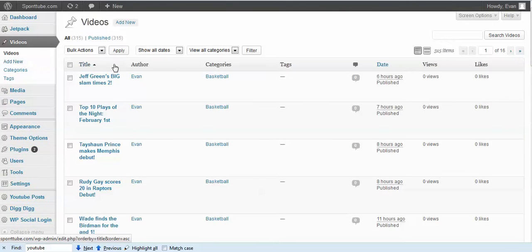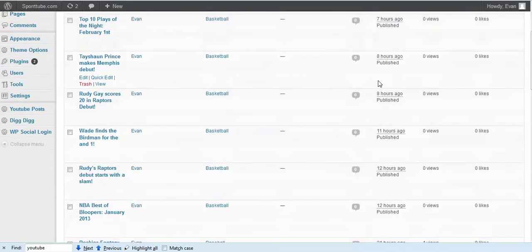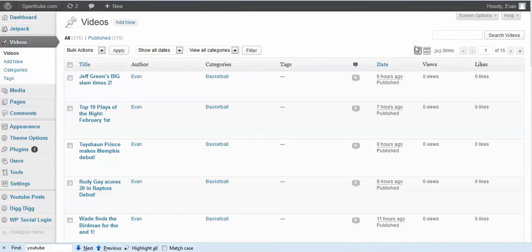You want to go into your videos. This is what you currently have, 315. It's got the views, the likes, and you can see when they're uploaded. You just get a feel of what videos you have. If you want to remove a video, or search for a video and then remove it, click trash. Then you can get rid of that specific video. Other than that, that's pretty much it in the video section, moderating the videos you have.